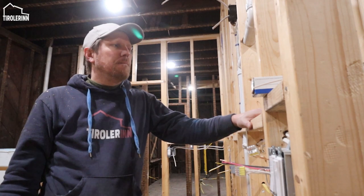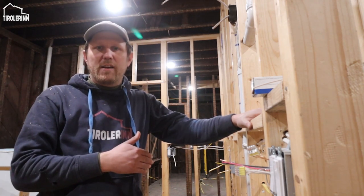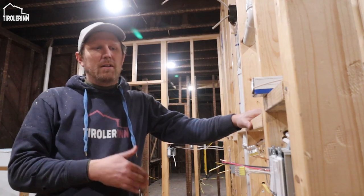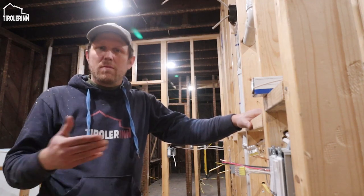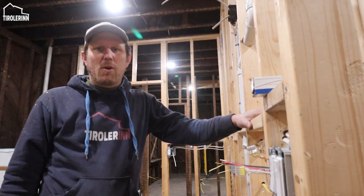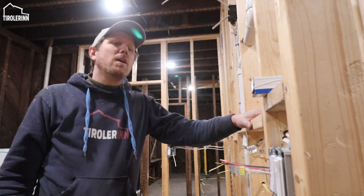In general, I don't have a lot of those sections here. Most of my rooms are just single entry, so it doesn't matter. But for example, this bathroom is one of those configurations. So those are the kind of situations where you might use a three-way switch.